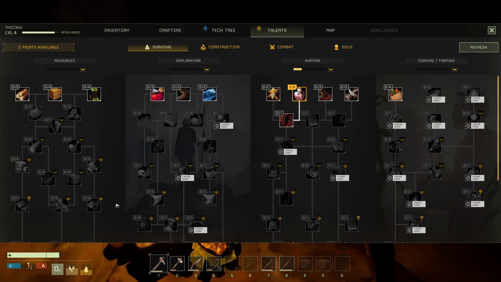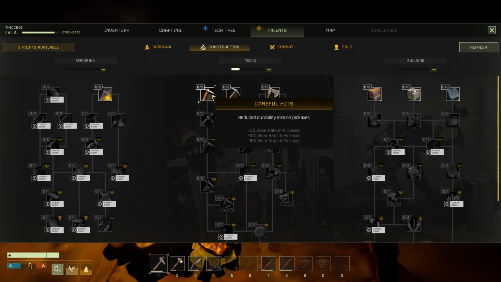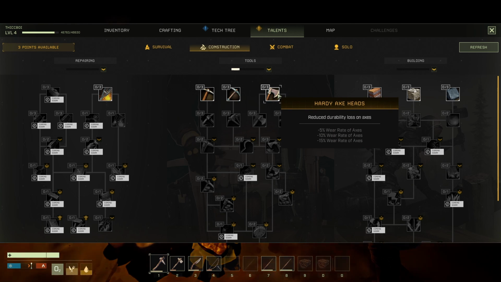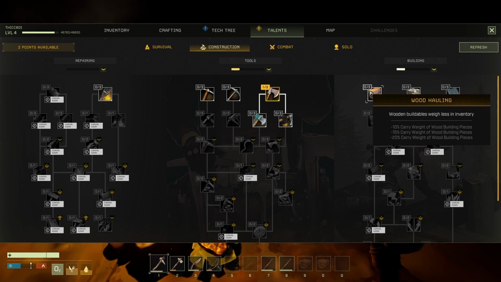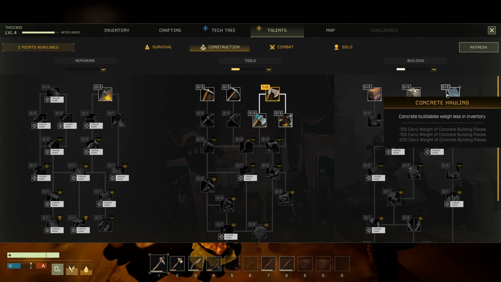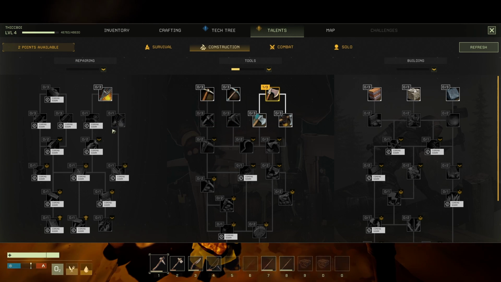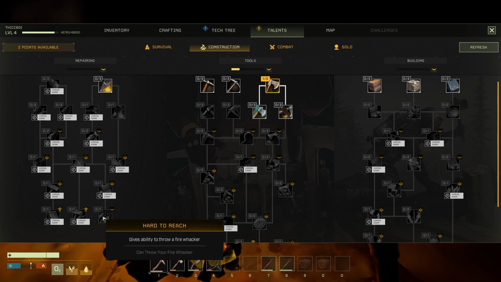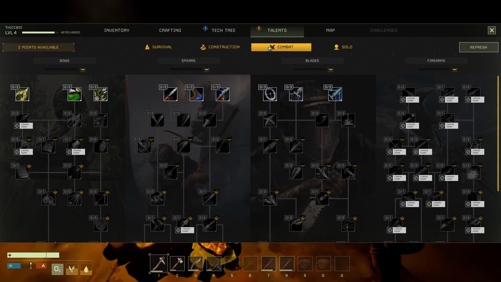Let's look at the talent tree. There's so many talents. There's construction. Careful hits reduces durability loss on pickaxes and axes. I like that. Wood hauling builds way less in inventory. I don't care about fire whacking, I don't think. This tree's pretty useless at this point. That's a pretty useless tree. I mean, there's like the building and stuff in there, which will be nice.